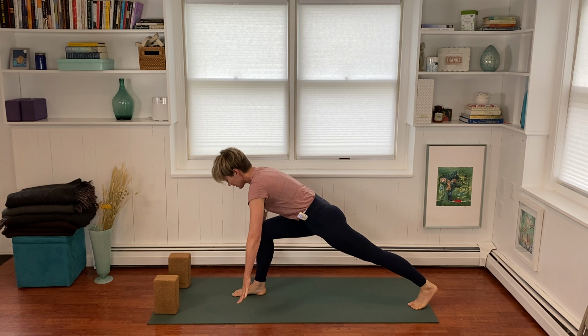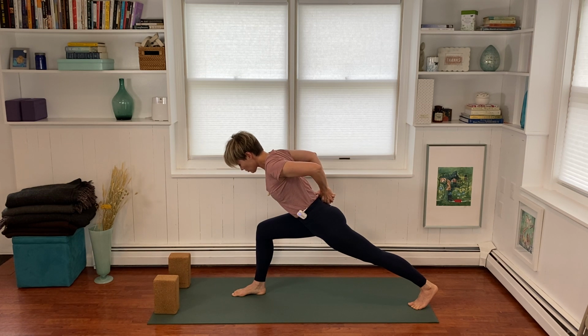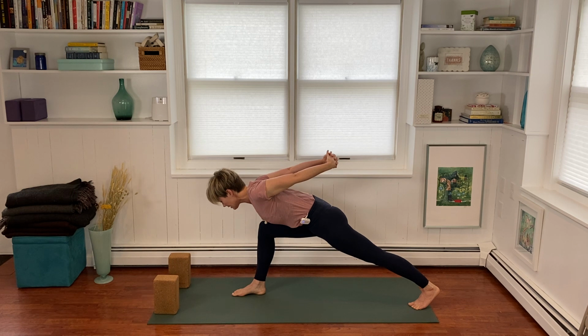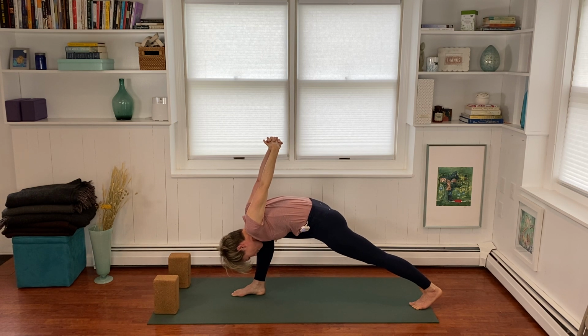Lift your chest slightly, so you're still hovering in a diagonal lunge. Interlace the hands behind your back. Send your elbows towards one another, your knuckles down, and then lean inside the right leg as you lift your knuckles to the ceiling, let your head drop. Send the back heel back.